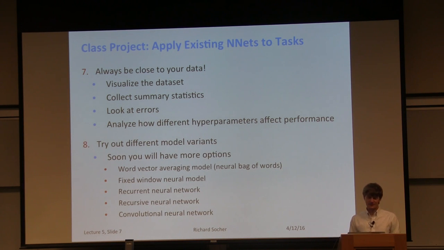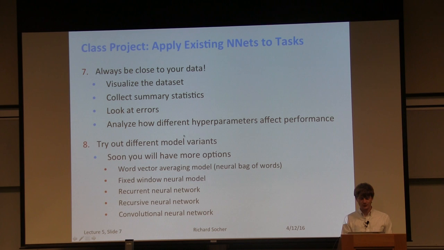Now, once you've run this, again, be very close to your training data. You're always close to your data set. Visualize it. You can, for instance, visualize the distribution of the labels that you have. You can visualize some examples that you see. You can look at a confusion matrix, for instance. And especially, you want to look at the errors that your model is making, because that might give you some intuition of what the model might be missing, and then you can improve it in step 8.